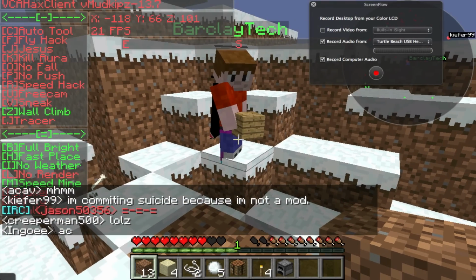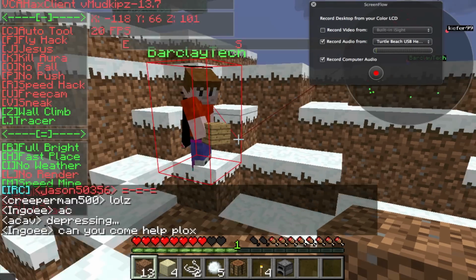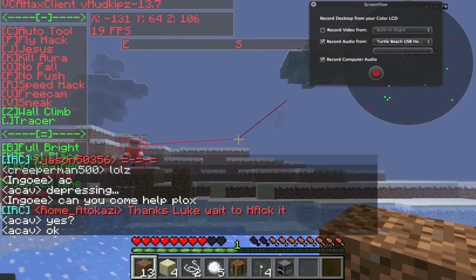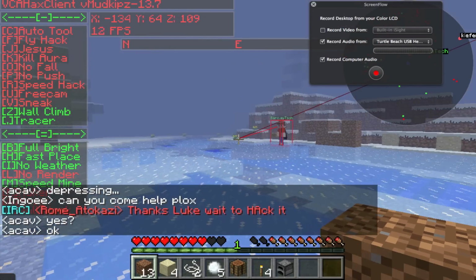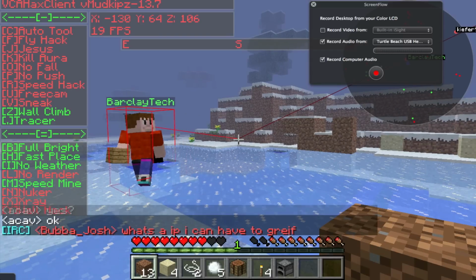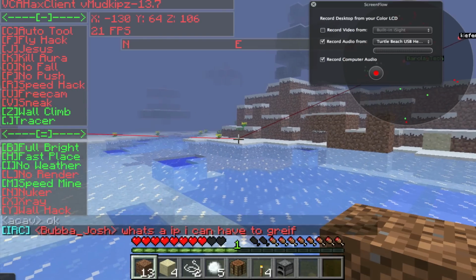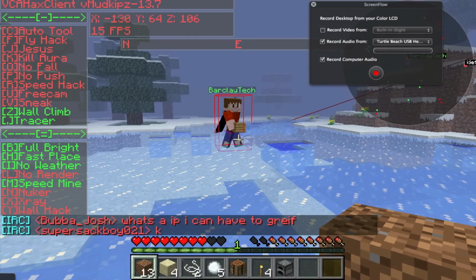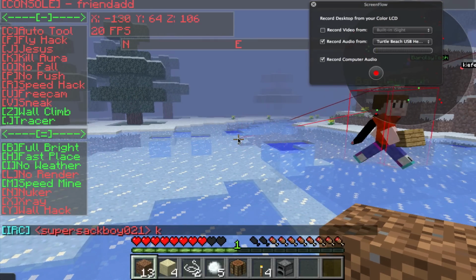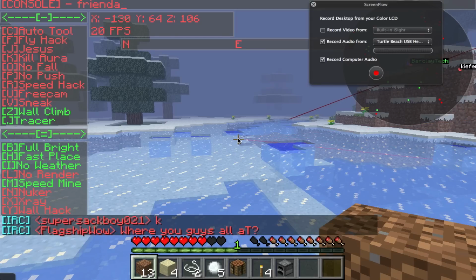Sorry for sneezing. What else we got here? We got the tracer. The good old infamous tracer. So if we turn this on, you can see that if you have a friend on the server, then it will show a green line to the player. If they're not a friend, then it will show a red line. So you can actually determine where your friends are.